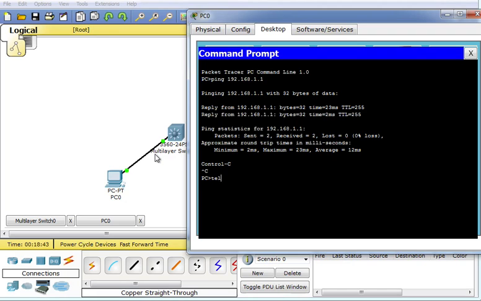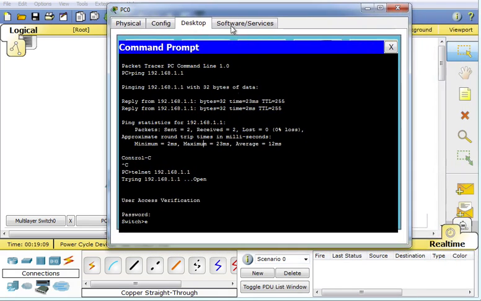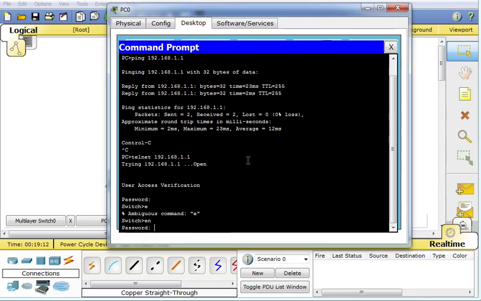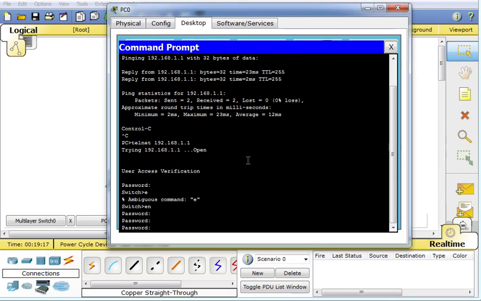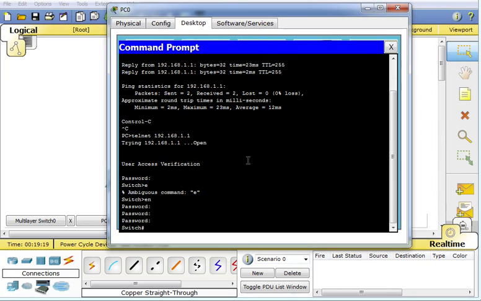Alright, so telnet 192.168.1.1, and it's asking me for a password, and I set the password to rich. So in this scenario, everyone has to know the same password to log in. So then if you fire somebody, you have to change the password on all your switches and tell everybody who had access, hey, here's a new password. So not really an ideal situation.